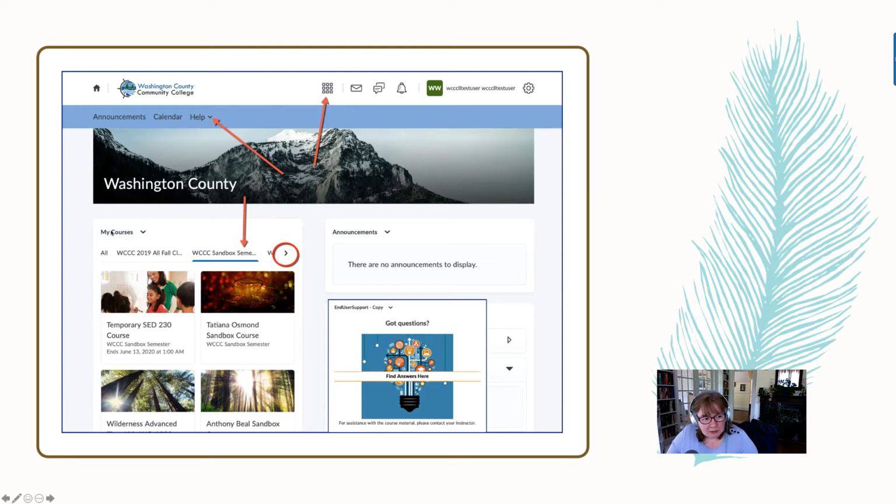And then a little bit lower down, we can see that there's a list for my courses where you have some thumbnails with the images for each course. I just want to point out that they're listed by semester. So the active semester is usually the one that comes up. In this case, because I just created a sandbox course to do my demonstration, my active semester is my active sandbox semester. But for students, it would be the fall or the spring enrollment or the summer enrollment for the school year that they were in.